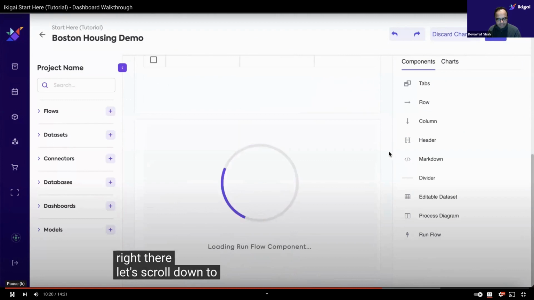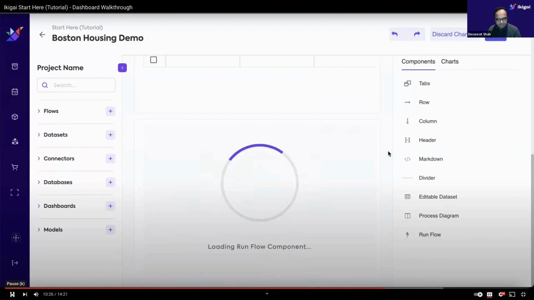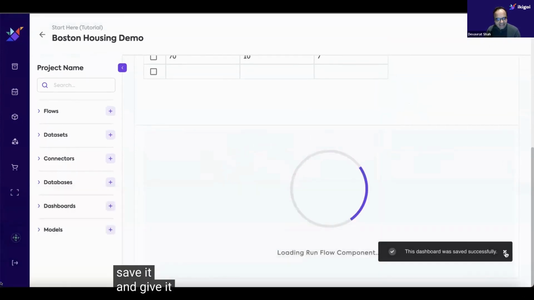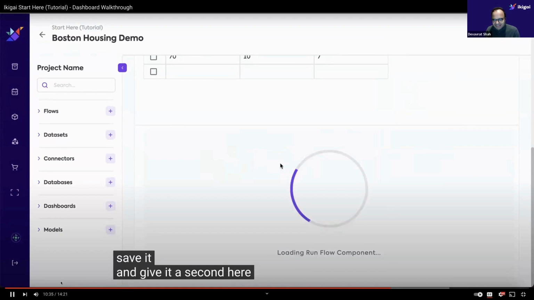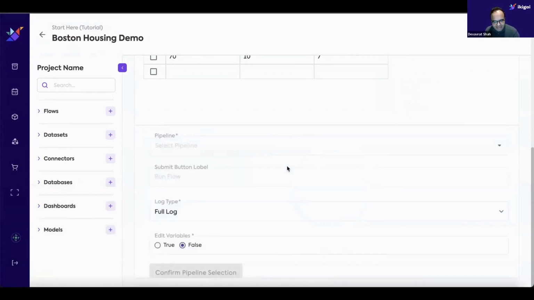Let's scroll down to configure this run flow. If you build in APIs, then this effectively is converting your flows into a nice API.